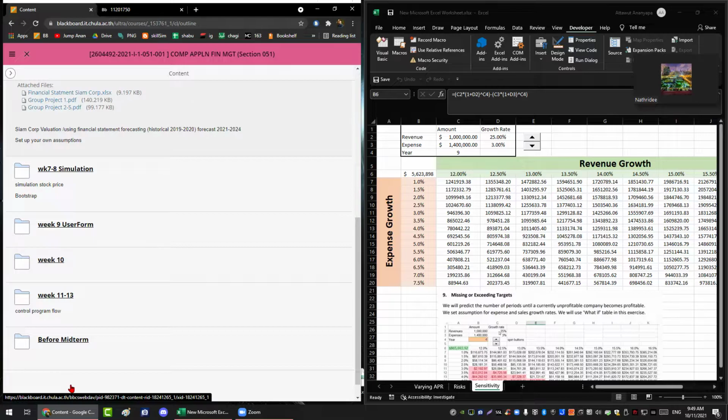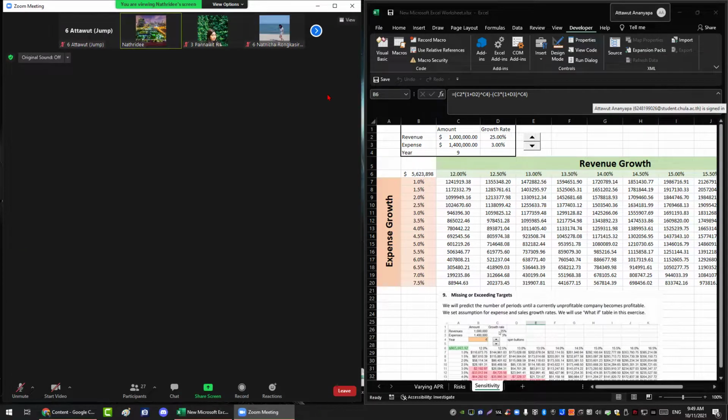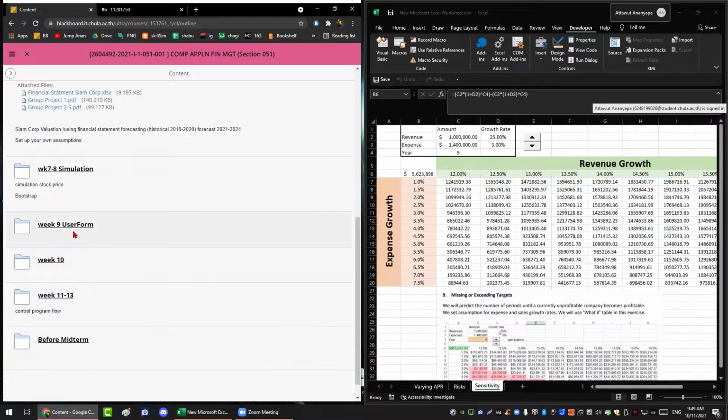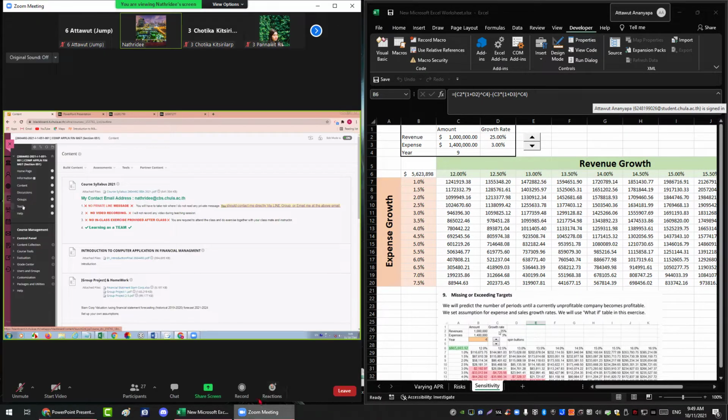Okay. Here, user form. Can you see it? Seeking for the file, okay.